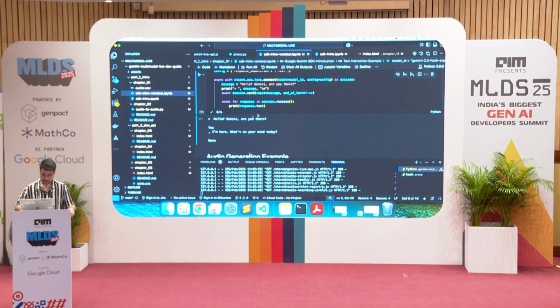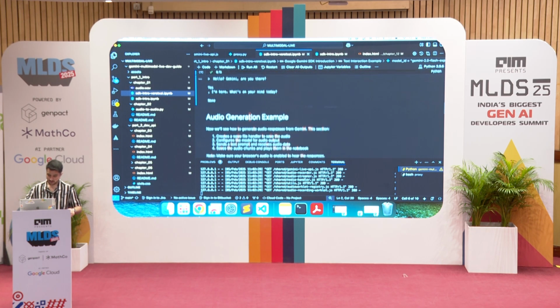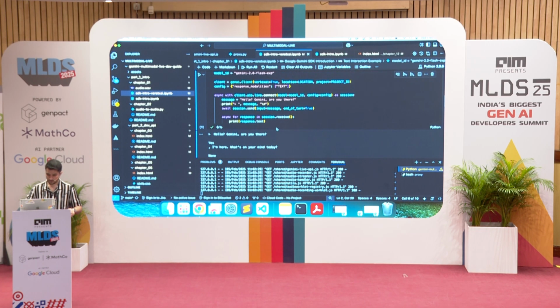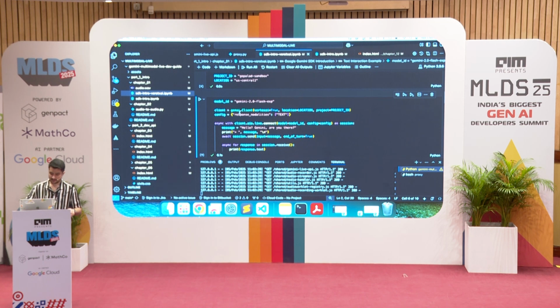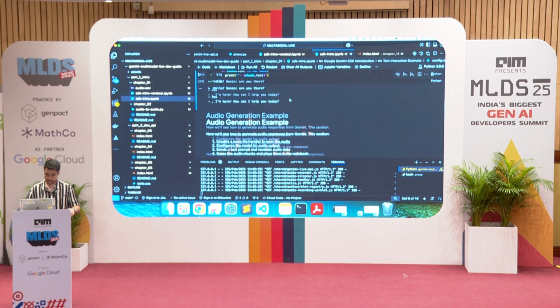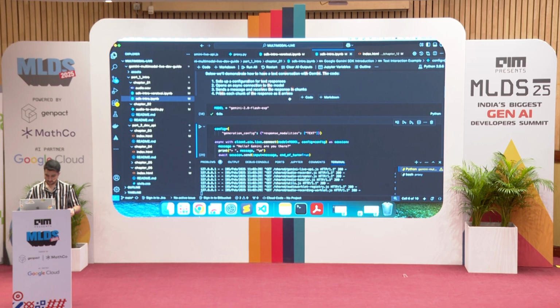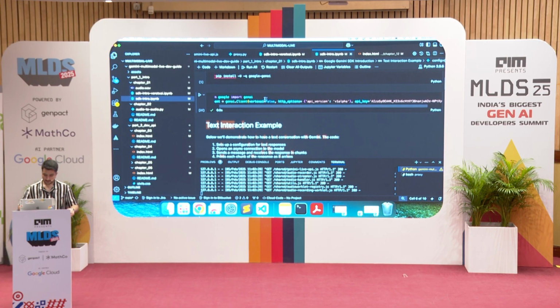Yeah, so it goes there and generates, I'm here, what's on your mind today? And then, I don't know if you guys noticed or not, in the Gen AI client, the client remains the same. If you go back to the previous one and compare it with this one, the client remains the same.